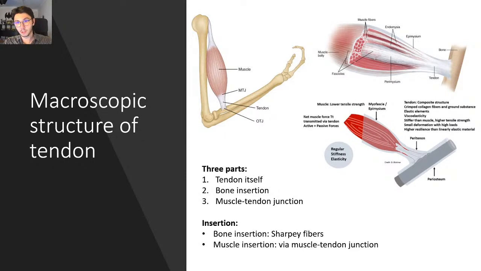Now, the muscle needs to be enclosed because if you get contractions and it rubs against the bone or against bursa or sometimes other muscles, think of the leg, think of the forearm, you need that to be able to work on its own. Now, it needs to be linked together somehow, right? And that's this epimysium. As the epimysium goes towards the tendon, it becomes the peritenon. And then when it reaches the bone, it attaches to the bone directly, but you also have a covering around it all, which is the periosteum.